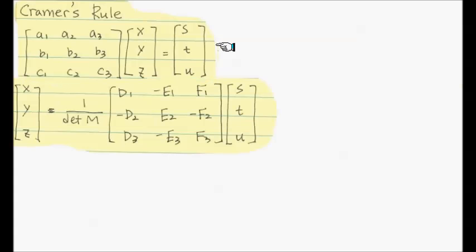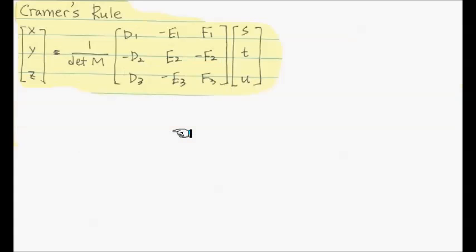Now we have this powerful tool, the inverse matrix. So all you have to do is multiply to the left-hand side this inverse of the coefficient matrix. Then they cancel. The left-hand side simply becomes X, Y, Z. The right-hand side, by the way, has this column vector S, T, U, and this inverse matrix is multiplied from the left. What was the inverse? It was 1 over the determinant, with all these entries made out of the determinants of 2x2 matrices.